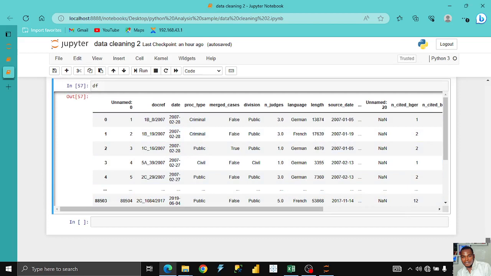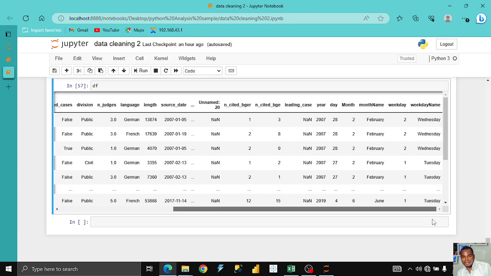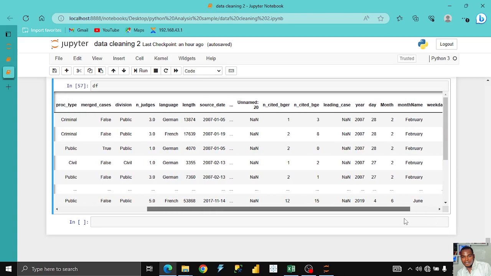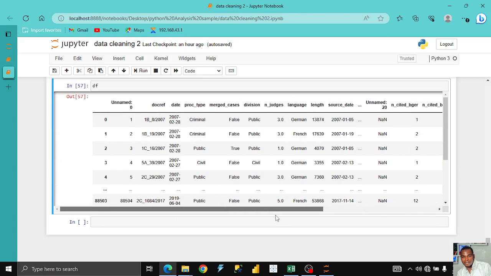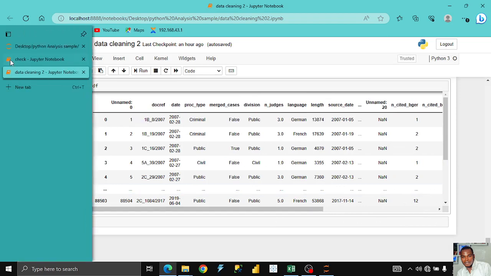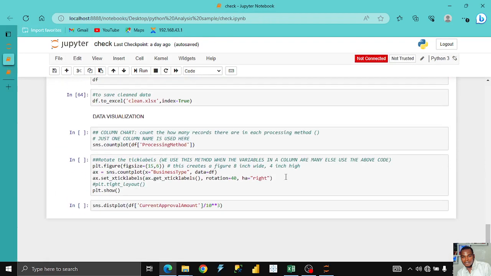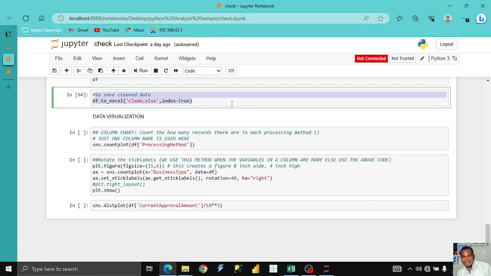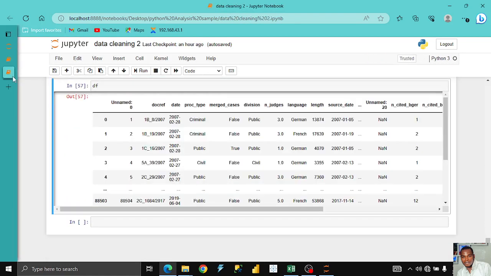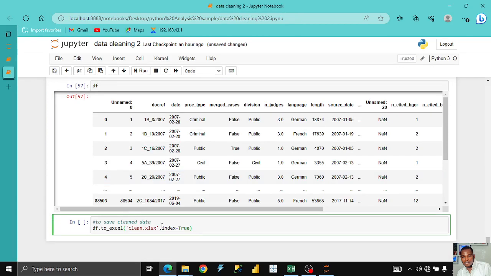Remember, this data set is clean already. We've done so many things here, we've extracted so many things here. So let's see how we can save this work. Let's just come here and copy this as save code, and we are good to go. Let's save it here. So what we do now is cleaned, or anyhow I want to save it.